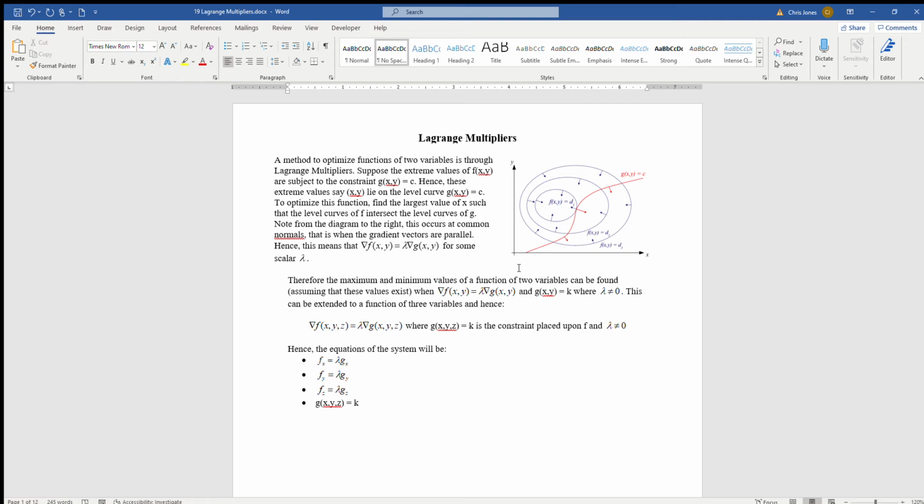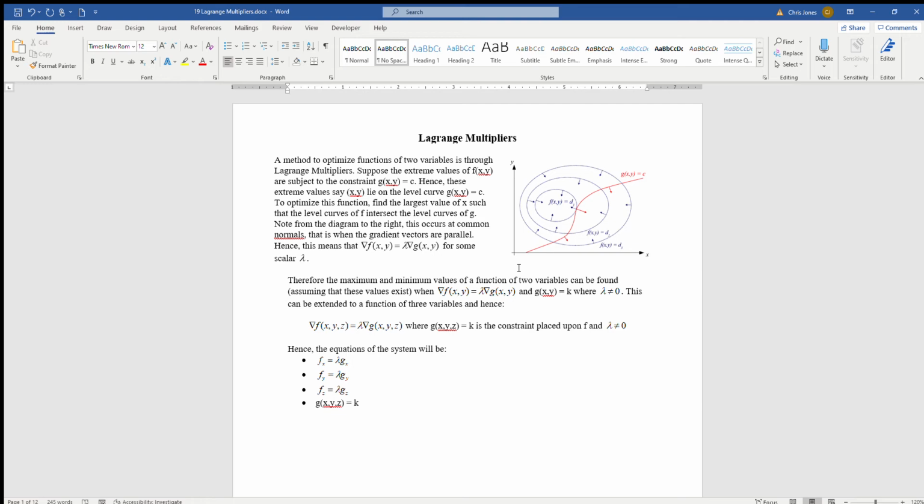And what a Lagrange multiplier is, it says that there's a constraint function or a secondary function to where g of xy is equal to c, right? So there's basically some sort of constraint going on to where you can't exceed or you can't go under some specific value. To optimize the function, we're going to look at the intersection of those curves, and we're going to see where the normal vectors occur to those curves. And where those occur, those are going to be the optimal values given the constraint.